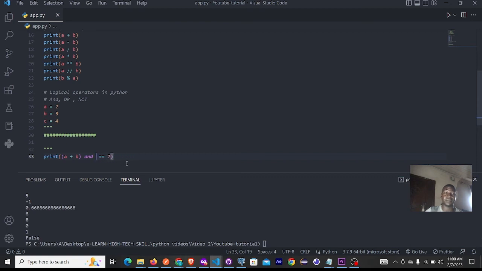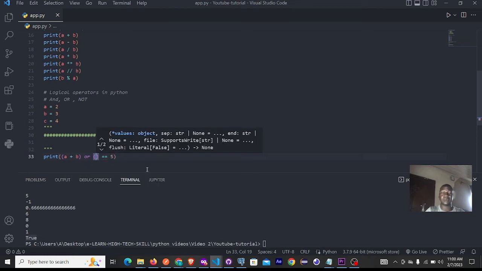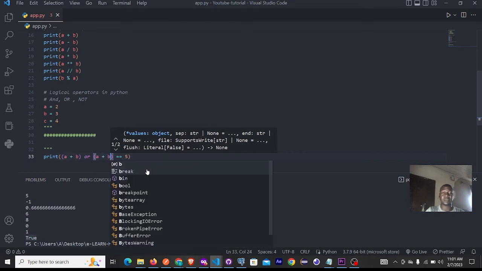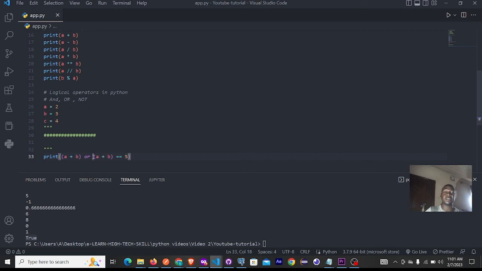However, if I put this up and say equals 5, you can see it says true. And even if I put another, let's say or, a second condition, A plus B. Even if this second condition is not true, as long as one of them is equal to 5, it's going to return true. 2 plus 3, so that's exactly the same, right?